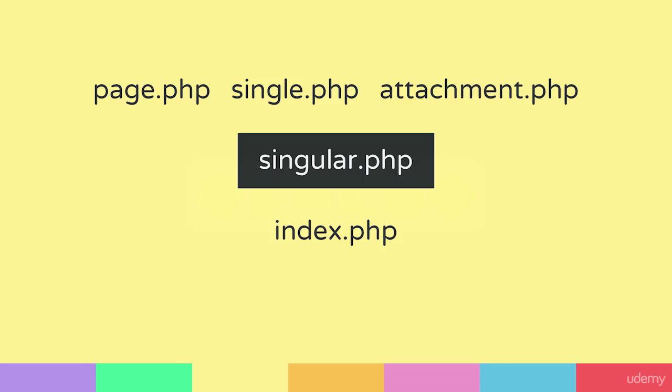The nice thing about this, though, is that if you wanted to easily distinguish between a single page and maybe an archive page, for example, then you could use singular.php. If your posts and your pages don't look different from each other, they've got the exact same stuff in them, then use singular.php. And if you want a fallback for attachments that's different than index and you're not creating its own, then you could use it. So that wraps up singular.php. This one might be new to you. It was added later on than a lot of the other templates, but there we have it.